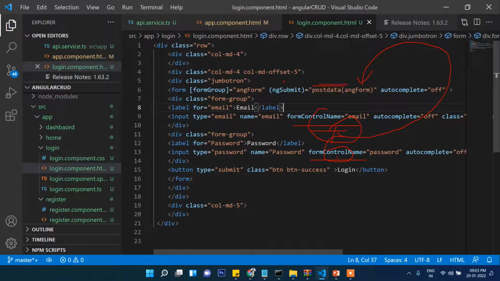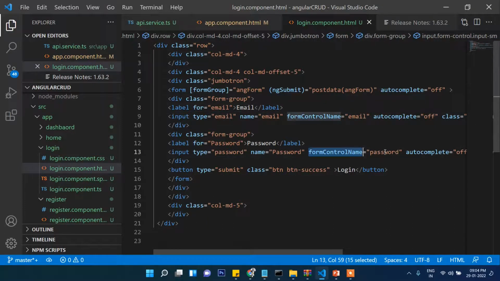When we click this, it takes all the values from user input, combines them, and passes them as a parameter into our TS file, login.component.ts, which we will work on after this. There are two fields, one form control email and one form control password.